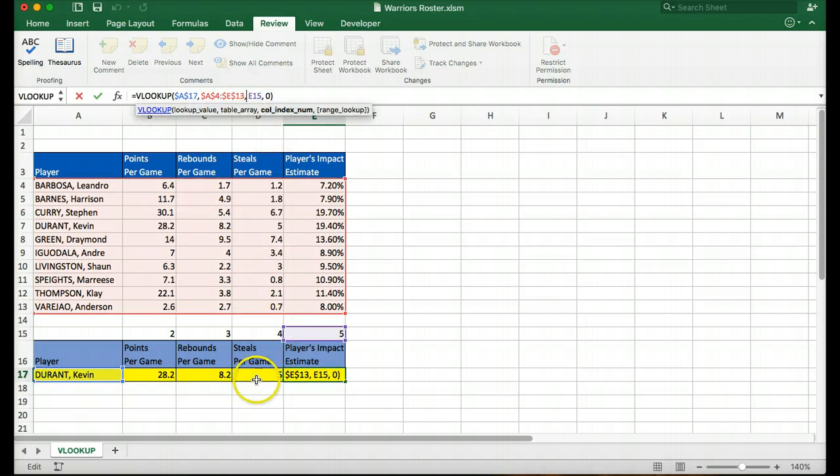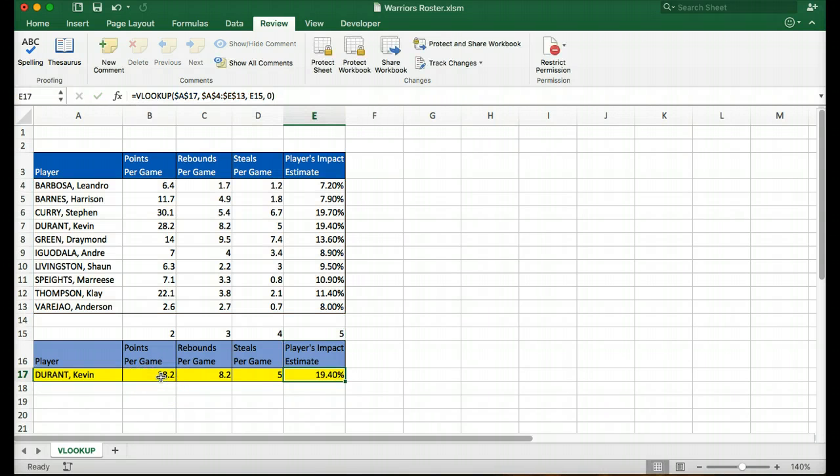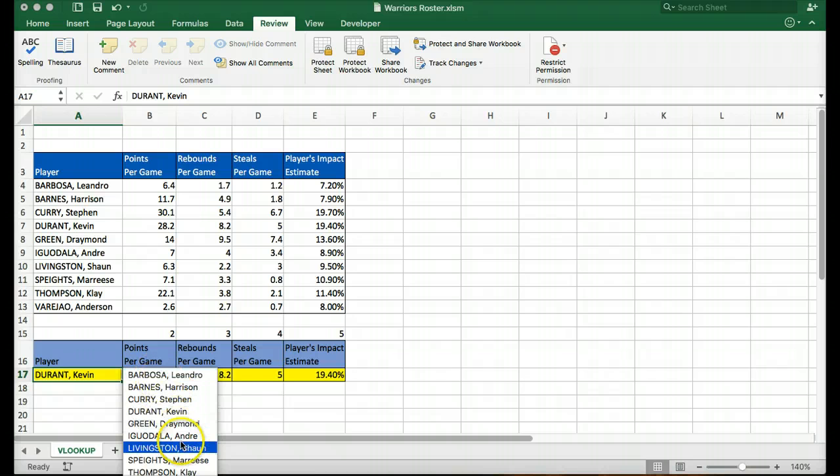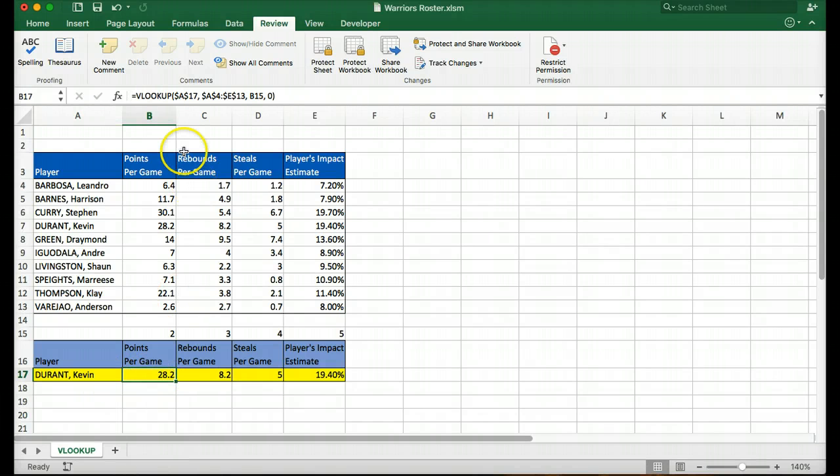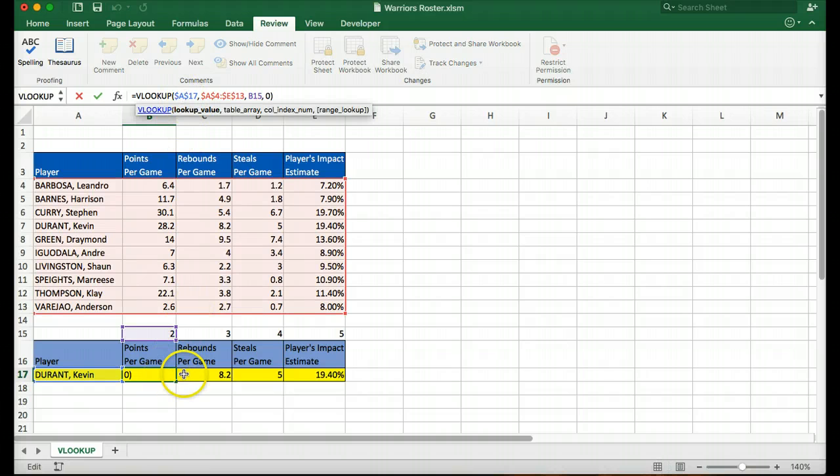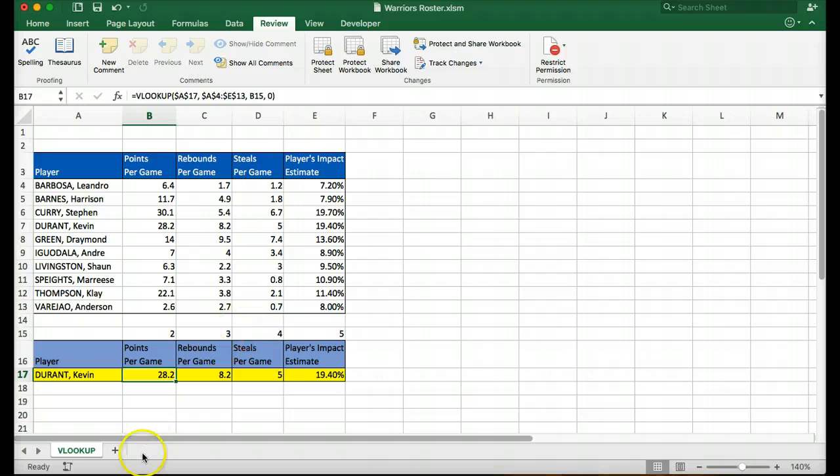And here again. This method is useful when you have information that can change, but the first column, the player, will stay the same. And again, data validation can be a useful tool, especially when you have a fixed list of names, numbers, whatever it is that you're looking at, and you can always refer to it as an absolute value.